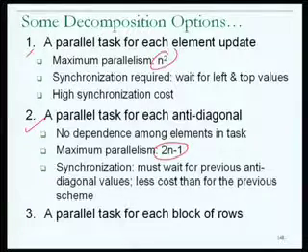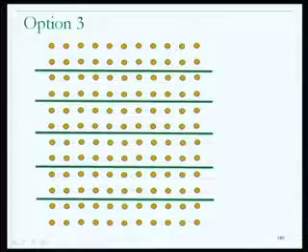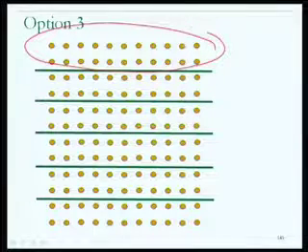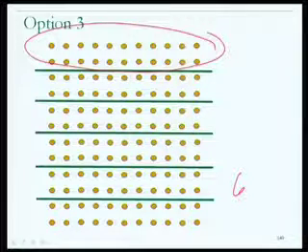For example, you could think about a parallel task for each block of rows. What do I mean by each block of rows? This is a much simpler decomposition than the anti-diagonals. I just look at the computation of all of these array elements happening on one process, and so on. So I have 1, 2, 3, 4, 5, 6 parallel tasks. And you notice that the amount of maximum parallelism possible is much less than 2n minus 1, or obviously than n squared, and possibly the amount of synchronization has to be evaluated.